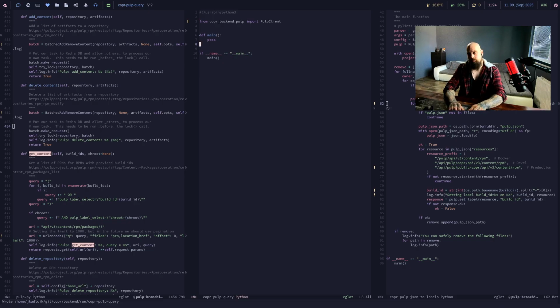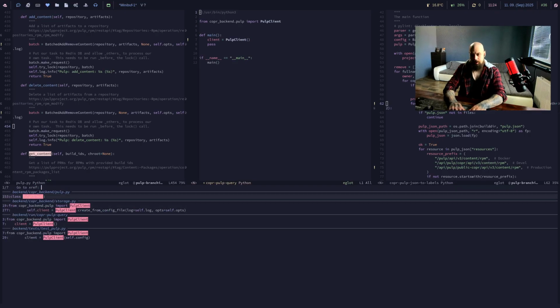So let's do client equals Pulp client. I think, what parameters does it need? Config is not optional actually, okay. So let's see, what do we pass to it elsewhere?